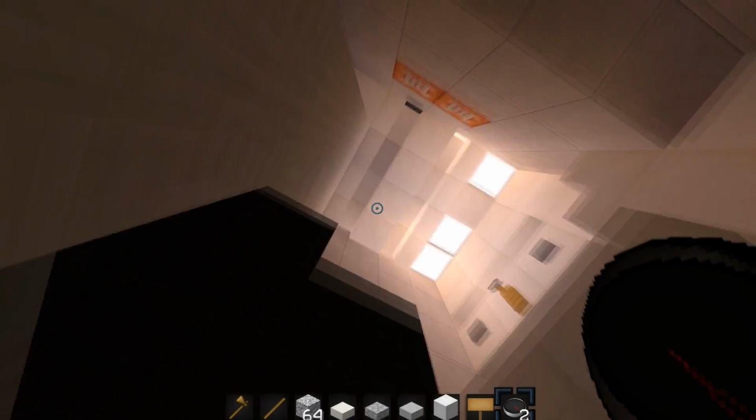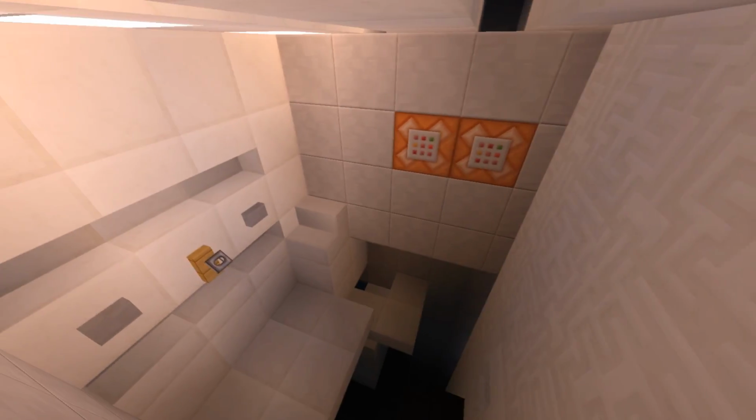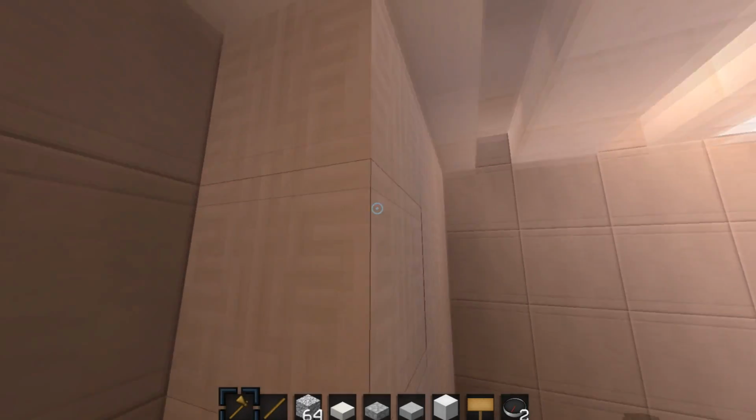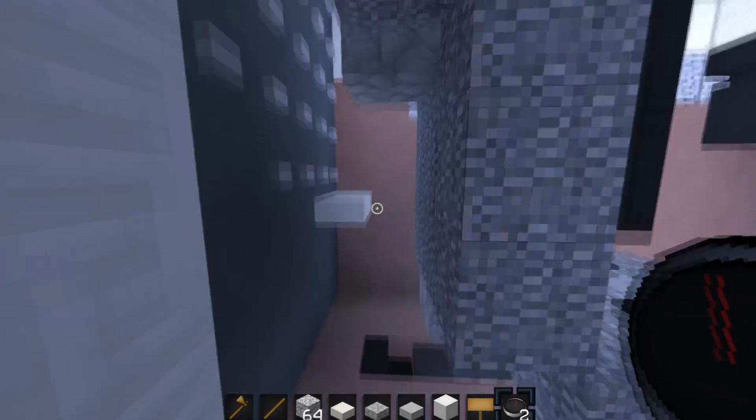Right here's a lavatory. I don't think, did we model something in here? Whoa, we actually did. Wow. Well, here's a lavatory right here for the MD-80s. They're kind of cramped, a little small, but then again, you don't have a lot of space to work with. So we can go into the cockpit of this marvelous plane.